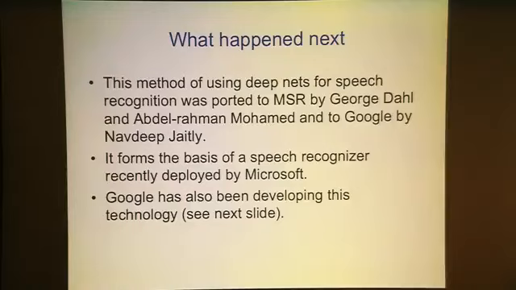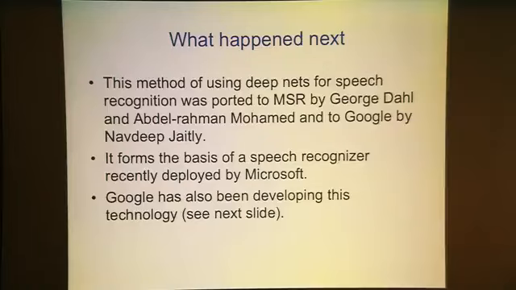So the people who developed this took it to Microsoft, and Navdeep Jaitley, another student, took it to Google. Microsoft has already deployed a speech recognizer based on this because it works better than their previous one. Google's been developing the technology and now has it working quite a lot better than the thing that Navdeep Jaitley ported there. But it's essentially the same method.